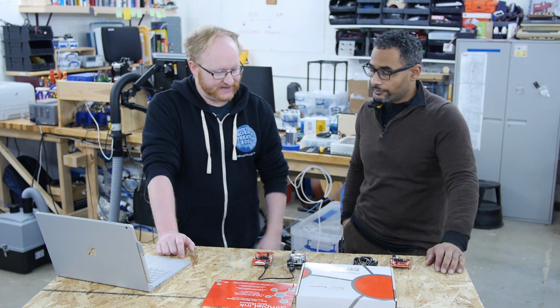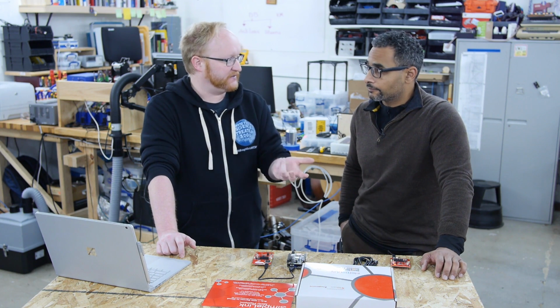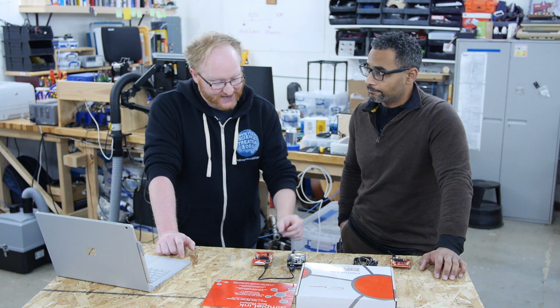We were able to log in, and you don't even need an IBM account. You can just do a quick start and see your device, and it just works. So yeah, it's pretty cool.